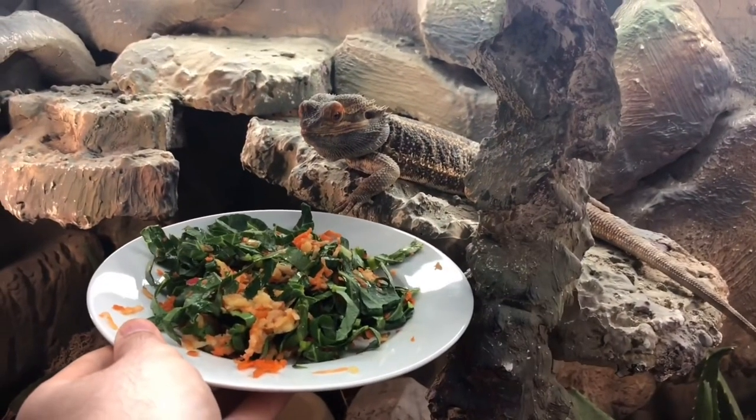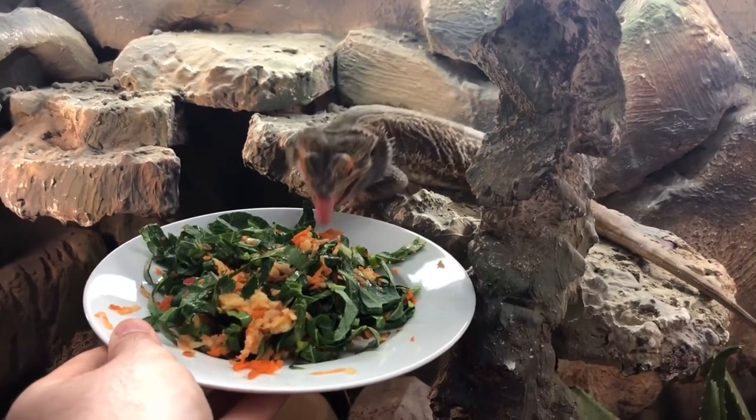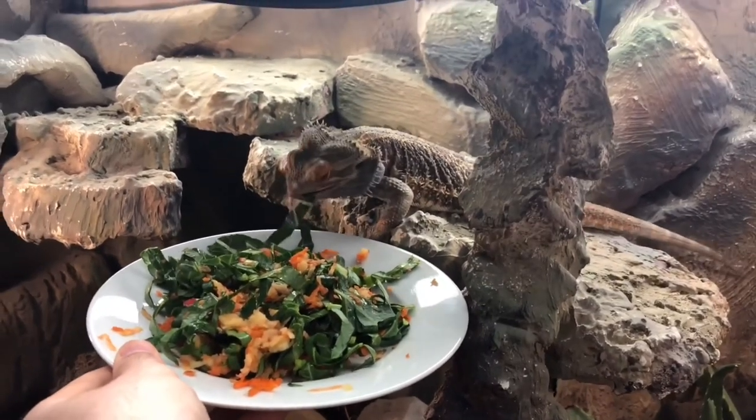So I've definitely built cages in the past, but nothing like this, where it's going to be a mostly screen design. If you've seen some of my older videos from last summer, you'll see that Doom was in a completely custom enclosure, which unfortunately he doesn't have anymore. So I'll be building him a new enclosure later this year.